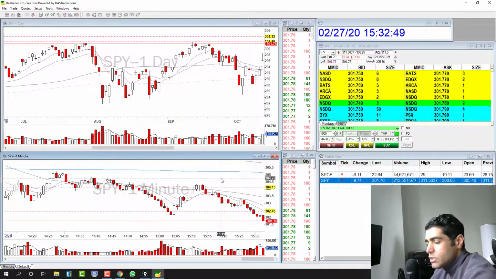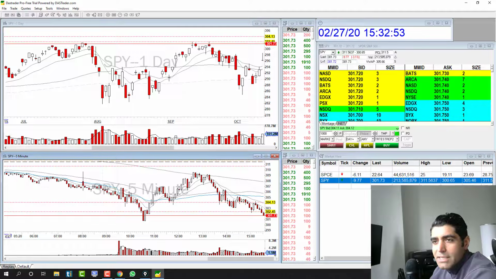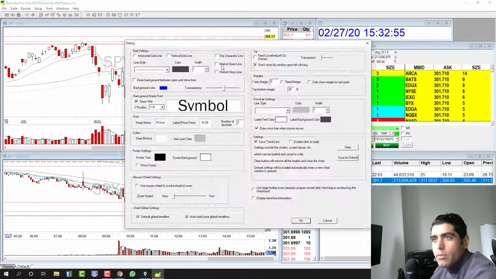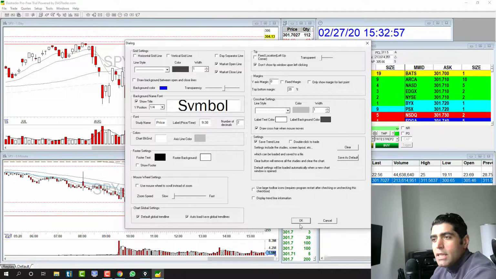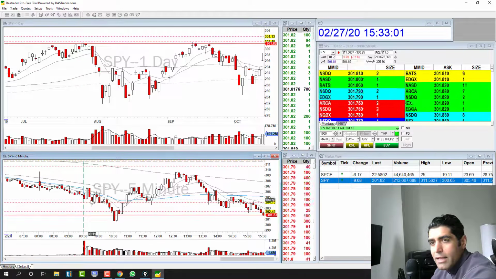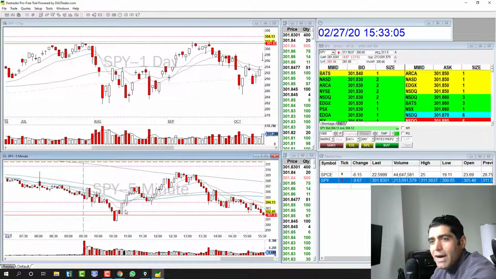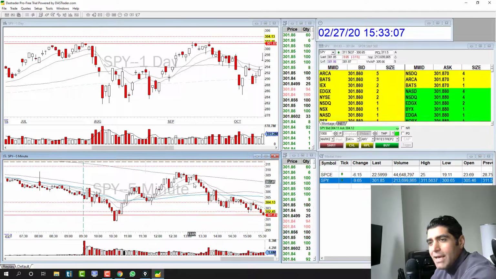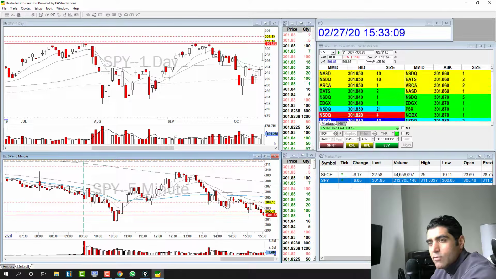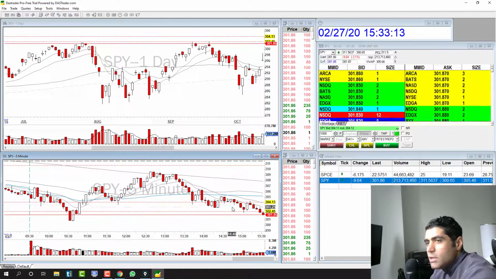And as you see here, just on a 5-minute chart, that's exactly what happened after the market opened. As you see, it held this level for a while. It came back up. The second level was 302.45, and it came back up. It held this, bounced back, and again, it struggled here the whole afternoon for 2 hours, and now eventually it's cracking. Now we're just entering into a bear market.